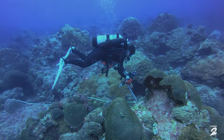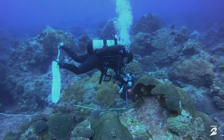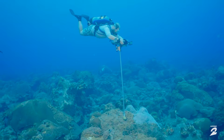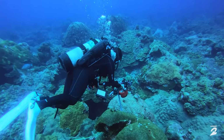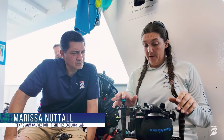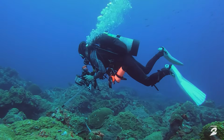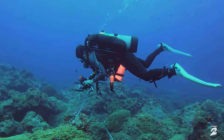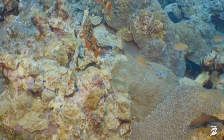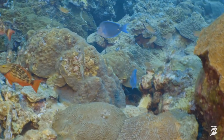This is our random transect camera setup. So in addition to those repetitive photo stations that you were seeing with the really long camera setup, these ones we essentially select random locations around the reef and we take a photo transect. So we're making essentially a line of photographs that could be almost stitched together and capture that swath on the reef. Because they're random, they give us a better picture of what the reef is looking like on a whole versus those repetitive stations with tracking very specific coral colonies over time.